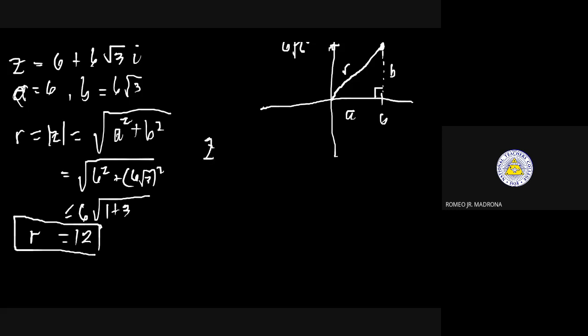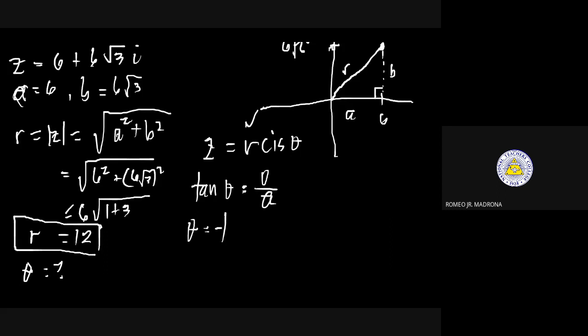And I know that Z is equal to R cis theta. Ito nang ini-expect kong sagot, class. So, nakuha ko na si radius. Ang kulang ko na lang si theta. Siya si argument. I know argument could be found using tangent theta is equal to opposite over adjacent, or the TOA. So, theta is equal to the inverse tangent. Di ba class, wala akong ginagamit na new knowledge about the transformation. Puro lang ako dun sa basic. Okay? So, opposite over adjacent. This is B over A.